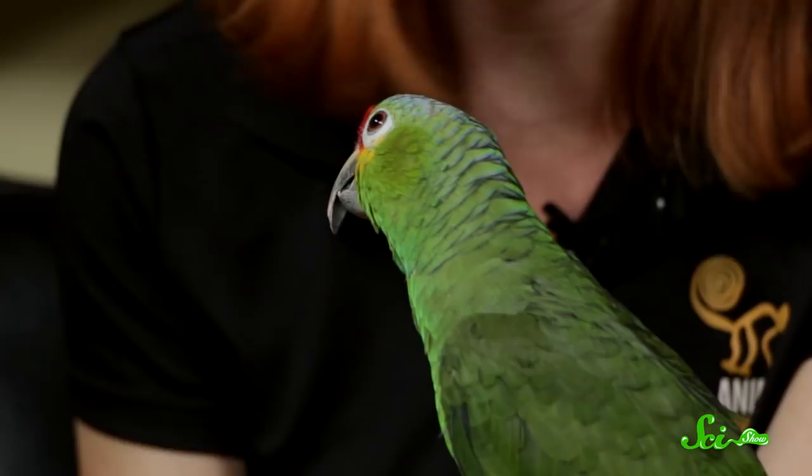So, Red Lored Amazon parrots are found in Mexico all the way down to Ecuador. They live in tropical areas, rainforest, in groups of 20 to 30. They're super social animals, but very wary of strangers. They're monogamous and hang out with their mate all the time. They know their flock, but don't really hang out with each other besides their mate. So she doesn't mind being around a lot of people, but she doesn't want you very close.